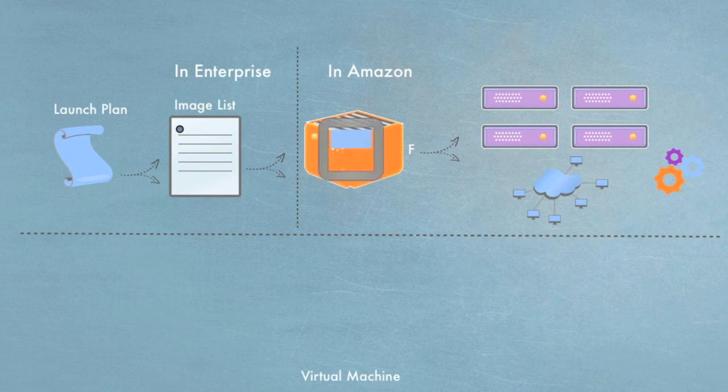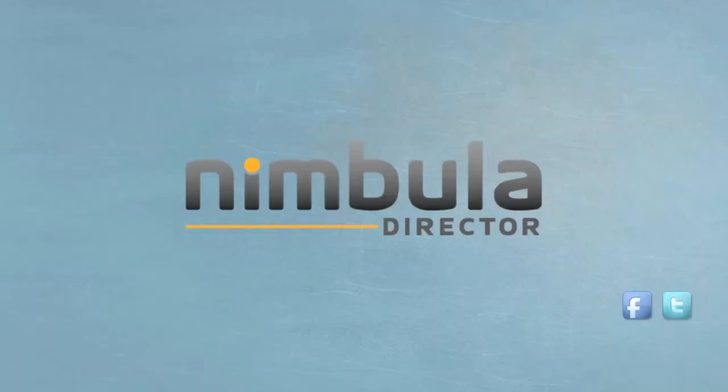Launch plans also work in the same manner. Here, a launch plan specifies that we want one VM to be launched off of image list 3, version 1, which is AMI-F, and we want that VM launched into Amazon EC2's US East site. Because Bob is the one launching this plan, his permission settings allow the operation to succeed. And that concludes Nimbula Director 1.0's feature set.